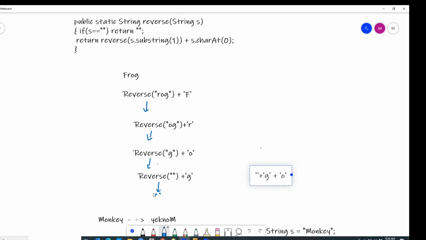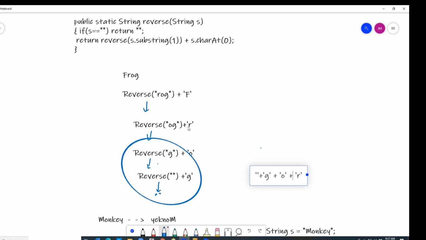Okay, so I've finished all of this now. I'm done with all of this. That is the answer to the reverse of OG, which I then concatenate with R. And if I could actually write a plus instead of an equals.